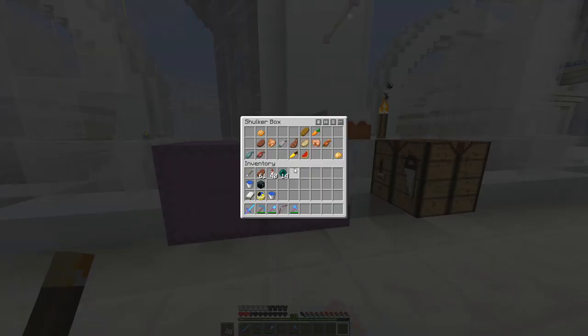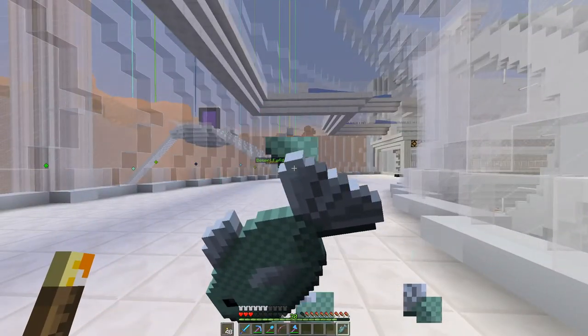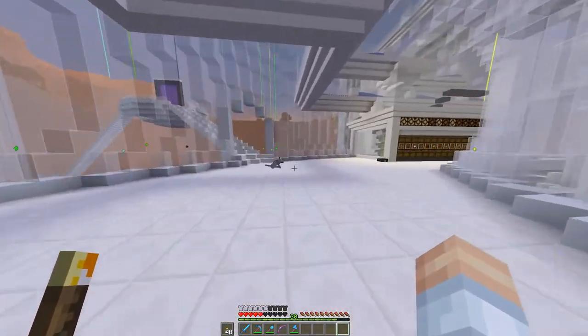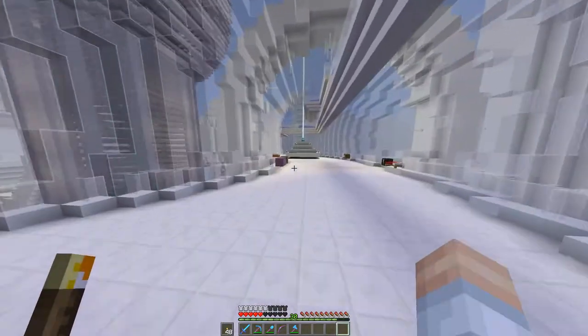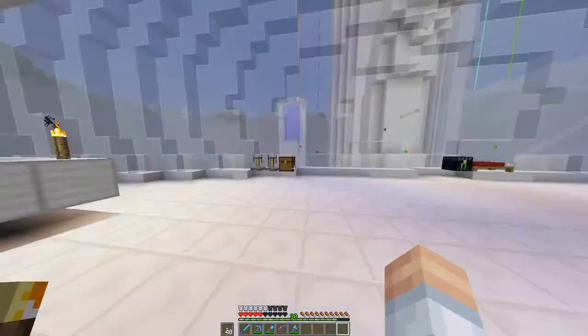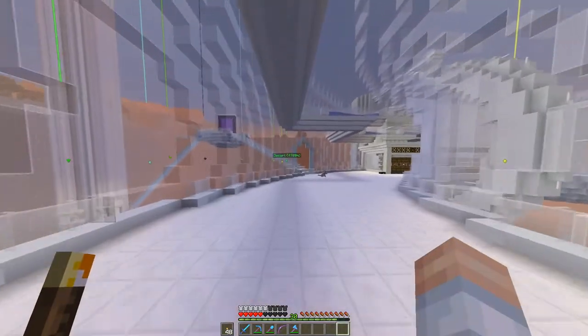Got a little bit there. And what else is a low value one? Raw fish. That should bring us back up. And then it's going to cause our hunger to go back down as it tries to heal all those hearts back. Who knows?